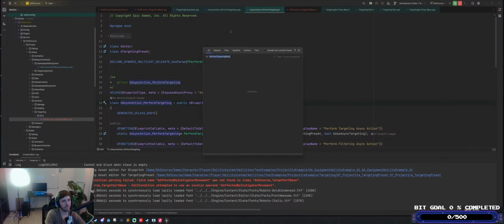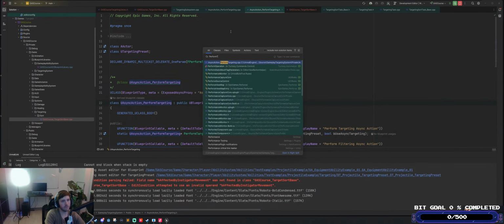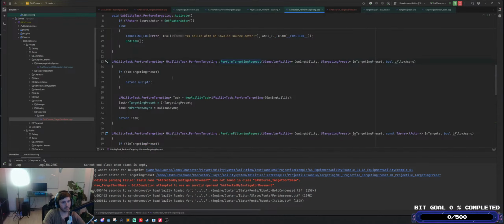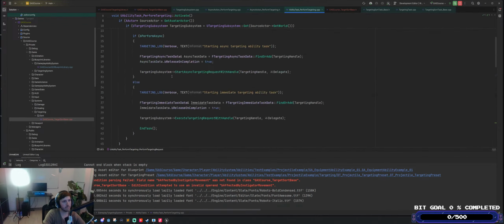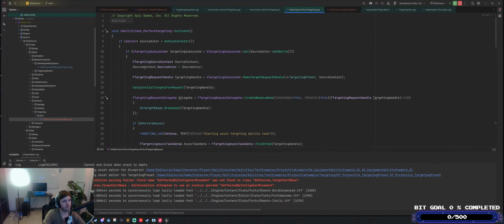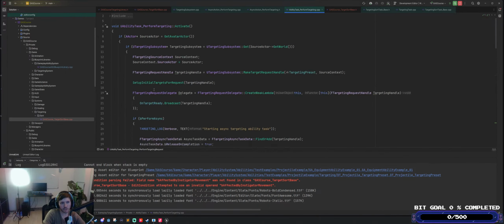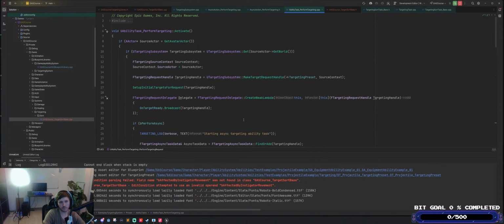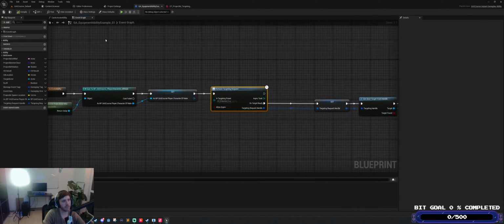So wait, no. Perform targeting request. So ability task. This thing. See, it doesn't instantiate the instigator either here. I feel like I should fix that.